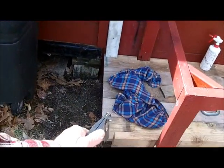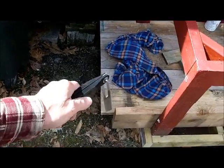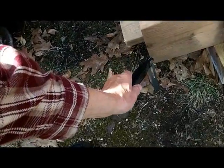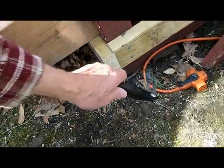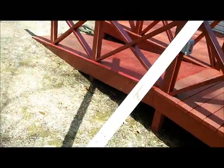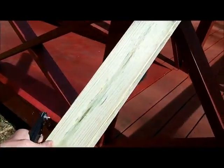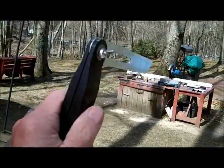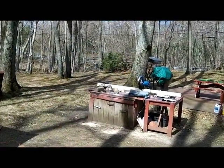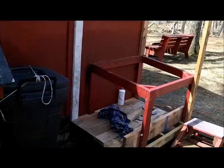So I got a pressure treated 2x4, as I said. We're going to put it in, dig it down a little bit, and put it into the ground. And this will stay here because this is necessary. And we got this nice pressure treated 2x4, the straightest one I can get. And the rest of the 2x4s that you see over there will be used for the top. Now, I better get started on this.